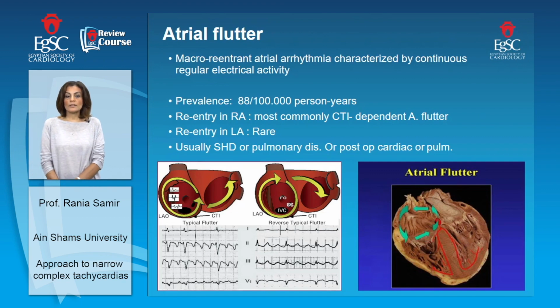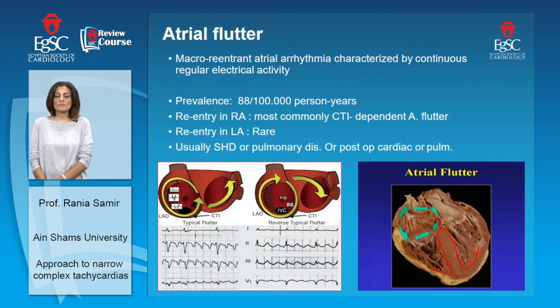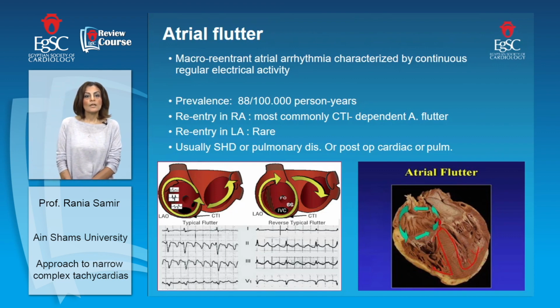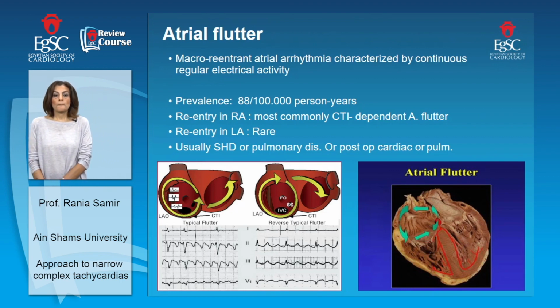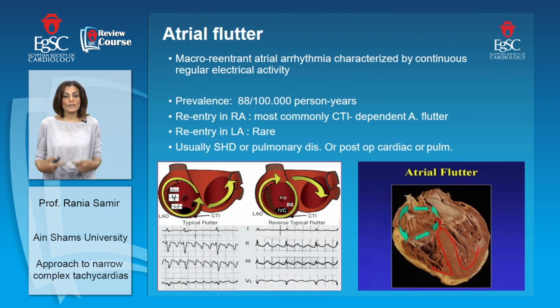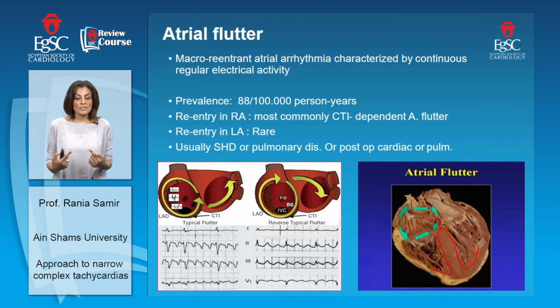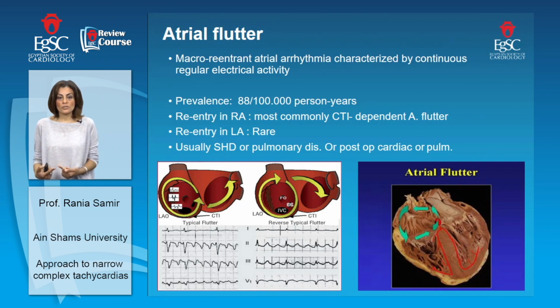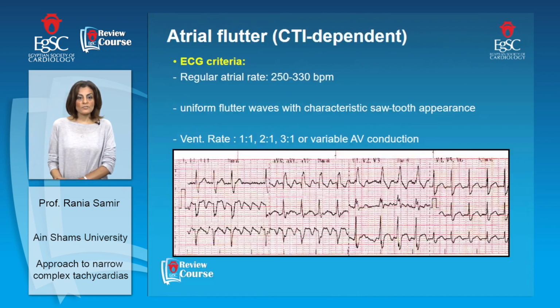Less commonly, there are atypical forms of atrial flutter, which are either right atrial flutters or left atrial flutters, where the re-entry circuit circulates around certain anatomical obstacles in the right atrium or left atrium. These are less common than the typical atrial flutter that we are acquainted with. And as we said, this is a reentrant tachycardia, where the activation moves in a circular fashion around a well-defined path over and over again. That's why this type of tachycardia is highly regular as far as the atrial rate.